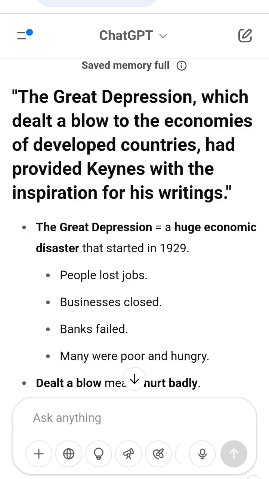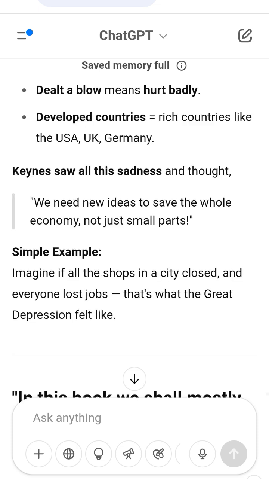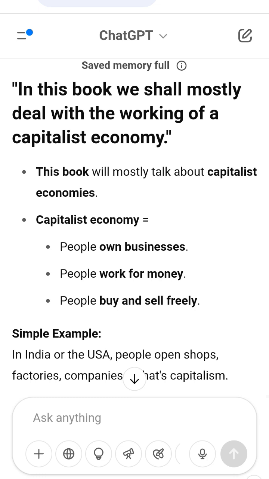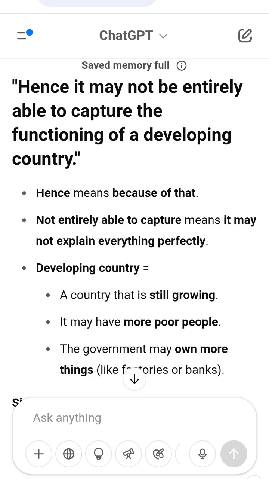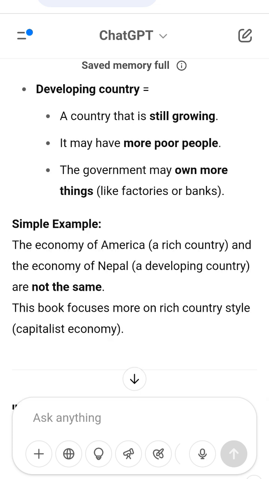Combination means a mix. Sectors are groups. Macroeconomics divides the whole economy into 4 big groups. Group meaning, easy example: households, people and families, you and your family. Firms, businesses making things, a shoe company. Government, the rulers who make laws and build roads, schools, the Indian government. External sector, trade with other countries, India buying oil from UAE.